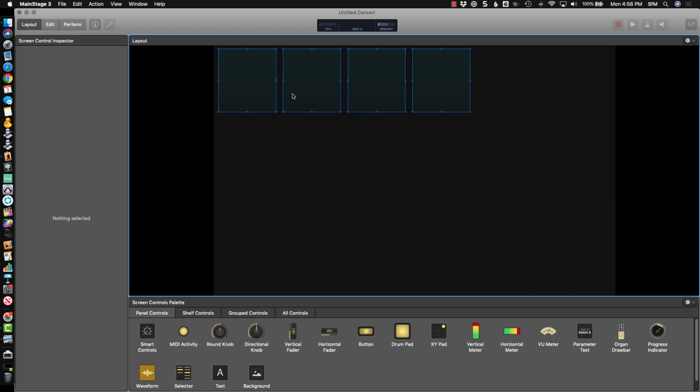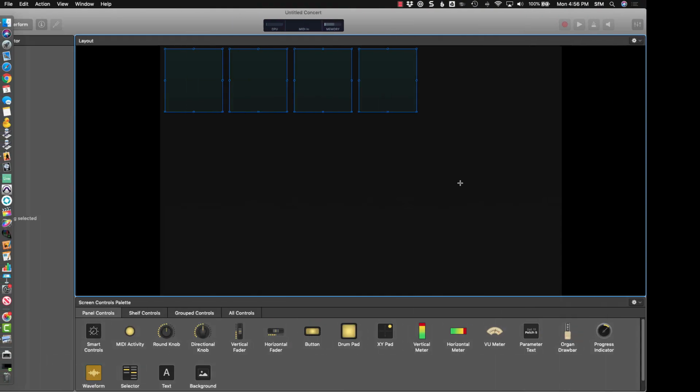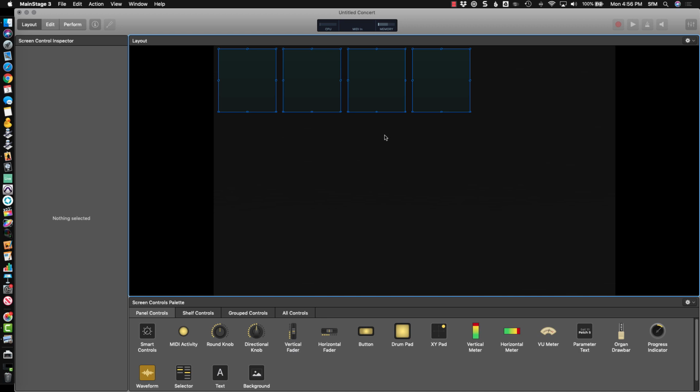What I'm looking for here is to have my basically 8 core patch sounds available to me. And I want these grids to be big enough to fit the different knobs and faders for each of those patch sections. If we take a peek again at the layout I have here, you can see all the different controls that I want to have available. That's what I'm setting up now: I want my grid to be ready to go so I can use it quickly and easily.